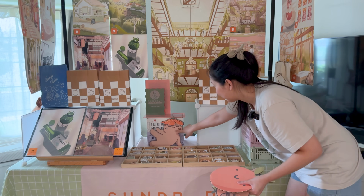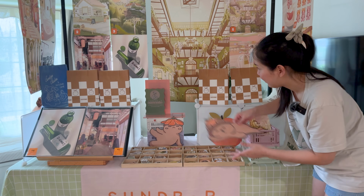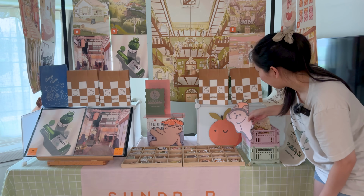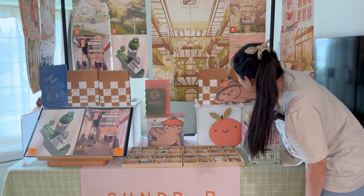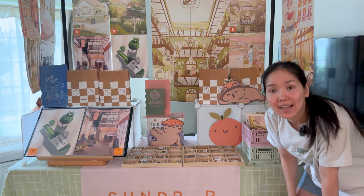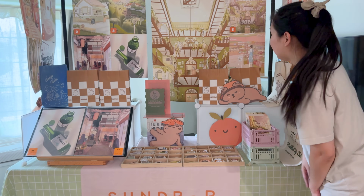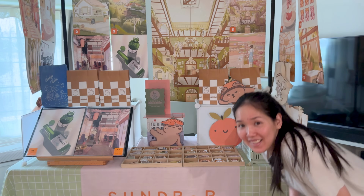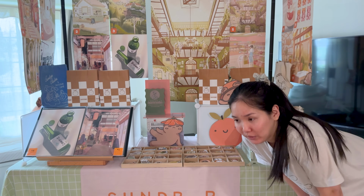I usually put her right in front of the checkout, and then this one's right here somewhere, and then this one will go either here or on the side, or sometimes I've managed to clip it on the top. But you know, just add some pizzazz, some literal character to your table like this. And I just think that it helps the look of your brand so much. And I love when people do it, so yeah.